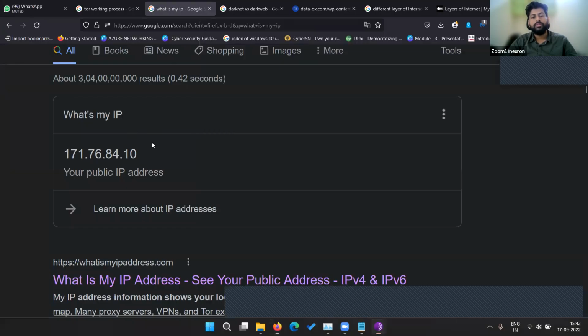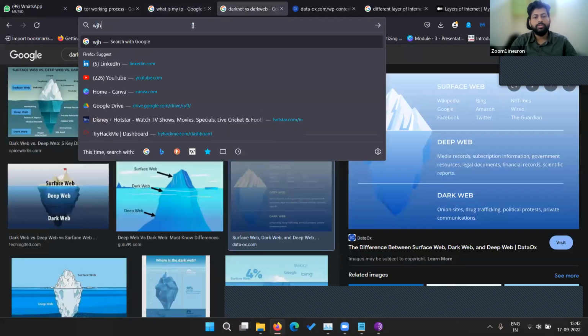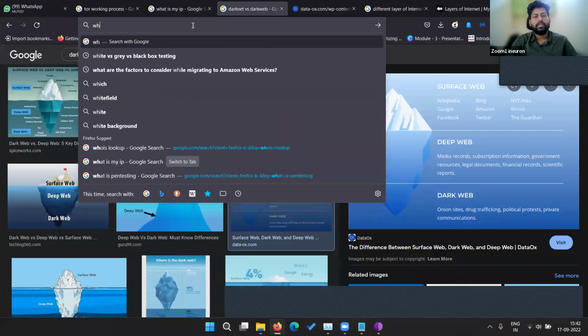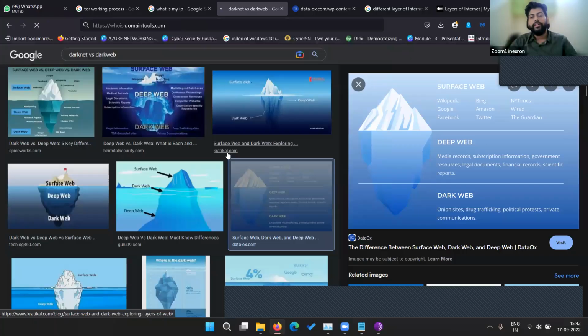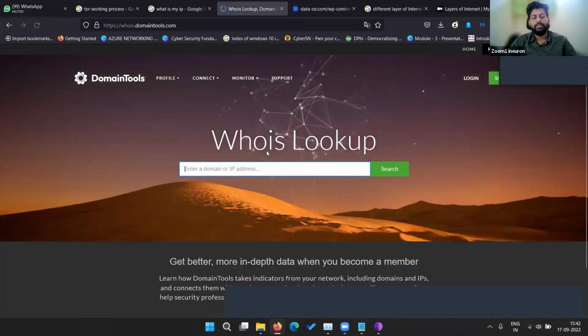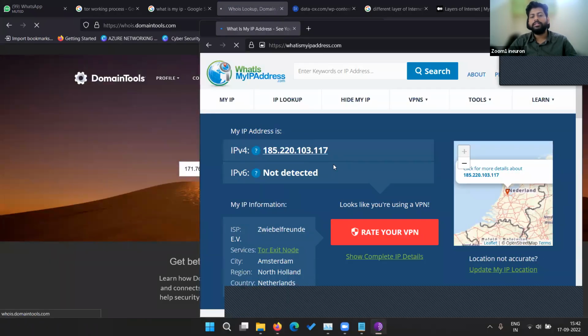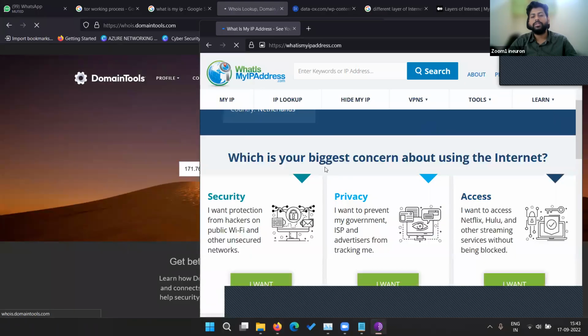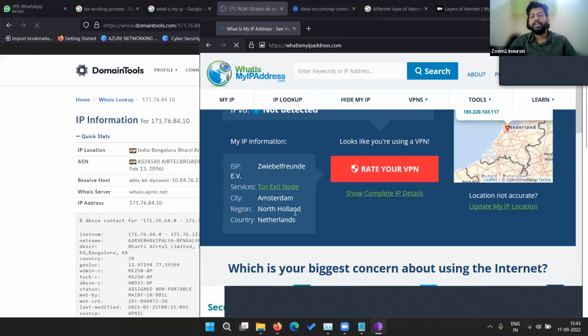If I want to search with this IP address to check, we can go to the whois domain tool, to identify the whois lookup, that is the IP lookup part. Here I'm getting an IP address, and you can see the location is around Amsterdam North, in the Netherlands.